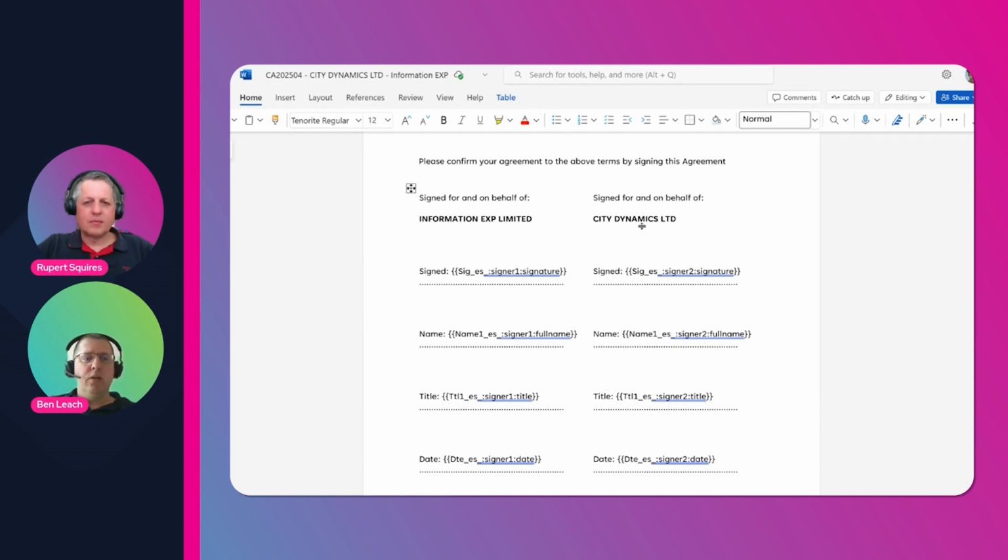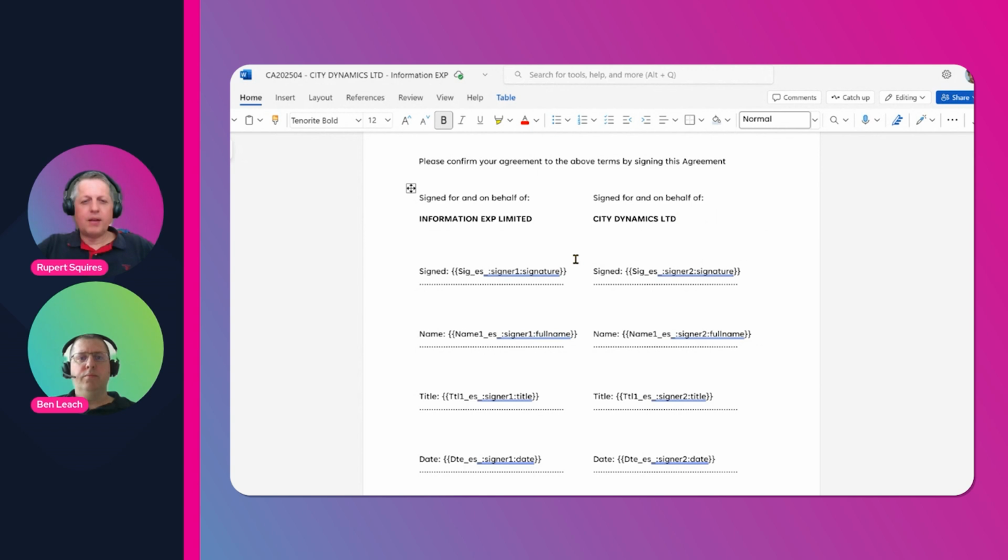It doesn't take a lot of time, but it's a bit of a process to go and move the fields onto the document so they can then be signed. Most of these tools, such as Adobe Sign and DocuSign, will allow you to put in naming conventions that indicate what that field should be doing. So we've used the syntax that Adobe Sign requires to identify what's the signature block, what's the name block, what's the title, etc., and we've just built that into our template. So when the document gets generated, it's pulling that through, and we'll see how that gets used shortly.